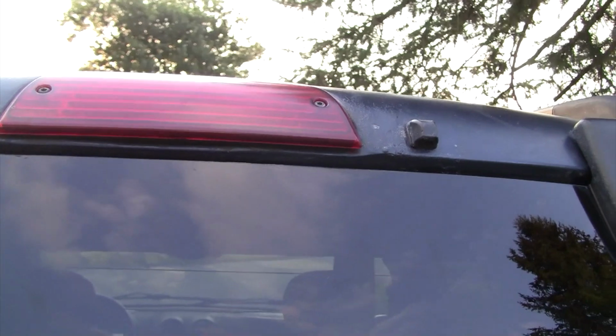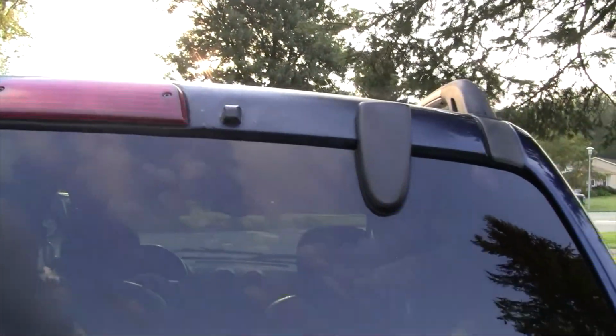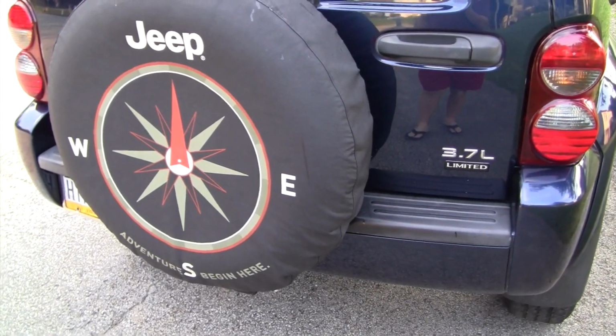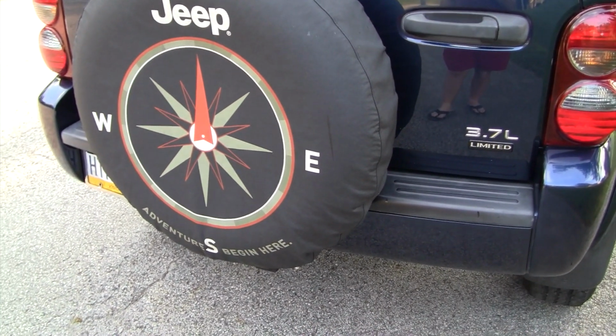So that's one area that these do tend to rust out around here and bubble up pretty bad. Spare tire cover that we picked up for it. Actually, a friend of mine gave that to me that he had on his Wrangler that he decided to trade in, so he gave that to me.